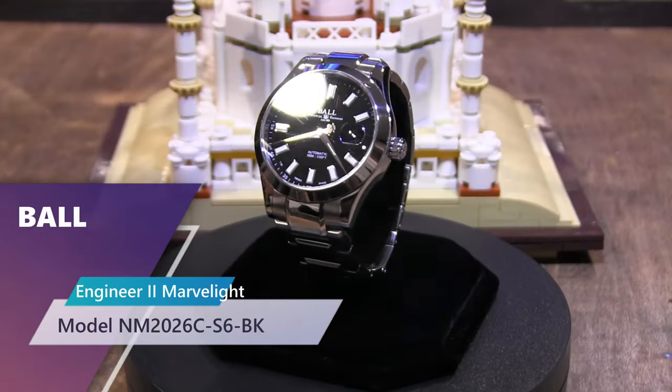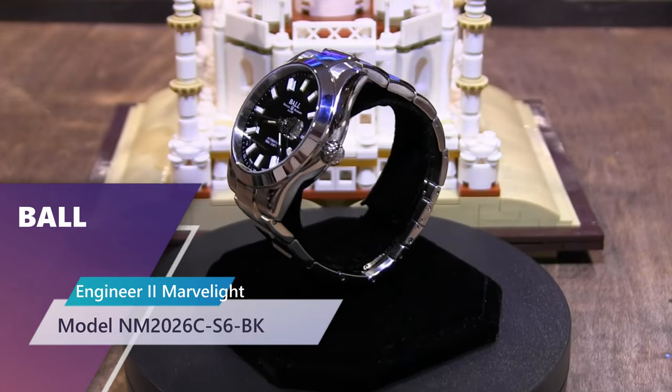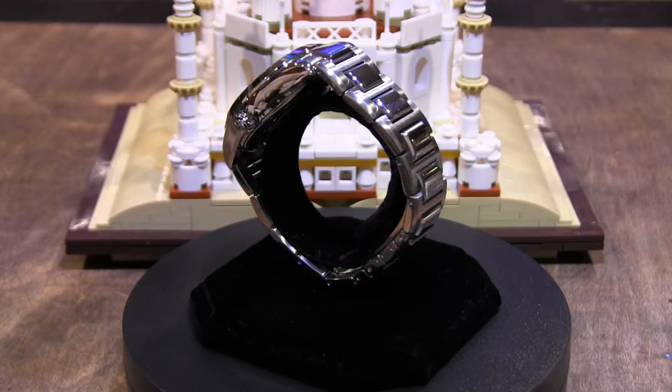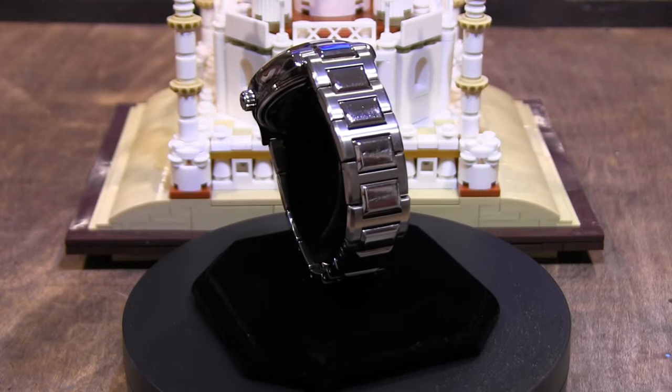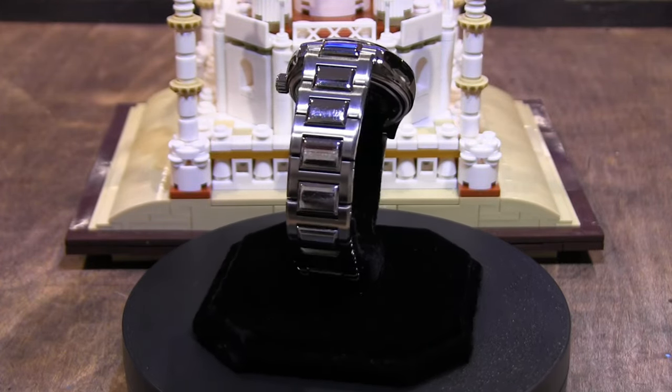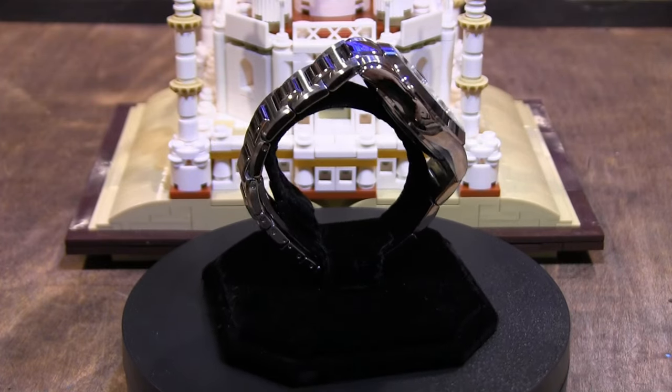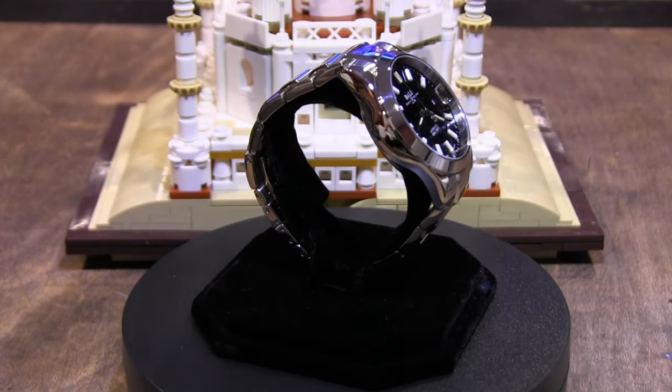On to our next watch, which is yet another Ball. It's hard to judge which watch looks better of the two. I'm smitten by both. This has some Rolex Explorer or maybe Datejust vibes, and I am fine with that. This was my first purchase from the Regal Watch Exchange, and it was the catalyst that sent me back for the previous Ball watch I showed you.